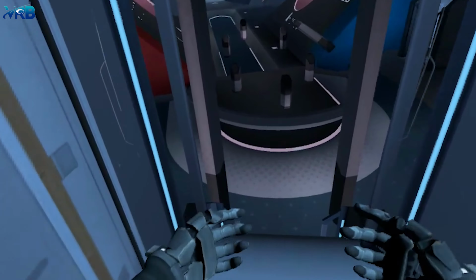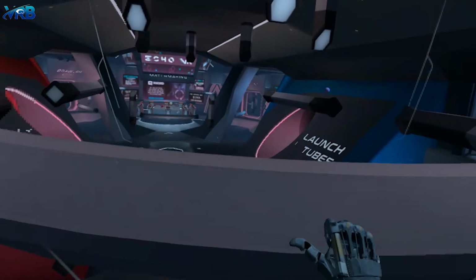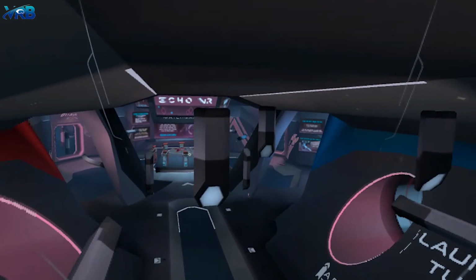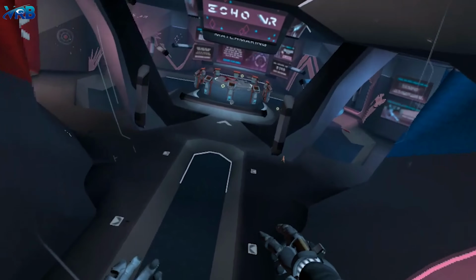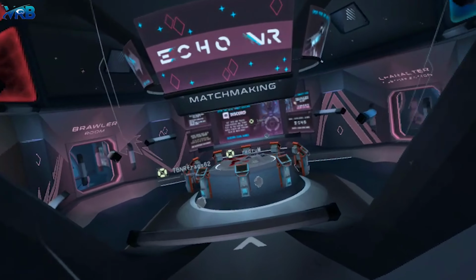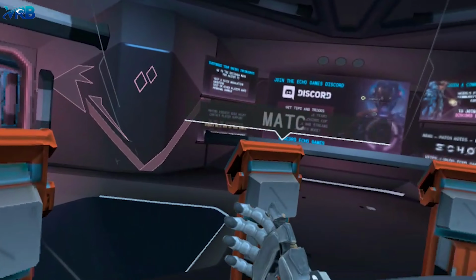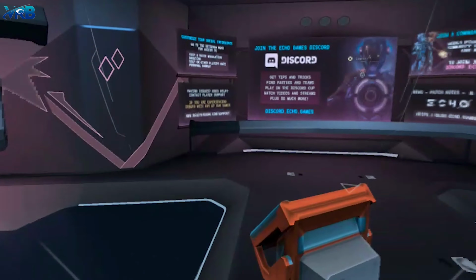So, you can boost yourself out of here, like so. You can grab on things, you know, help you go. There's a boost button on the thumbstick. Oh, that's the stop one. The left one is the boost. Oh, I didn't press it in time. The right one stops you.